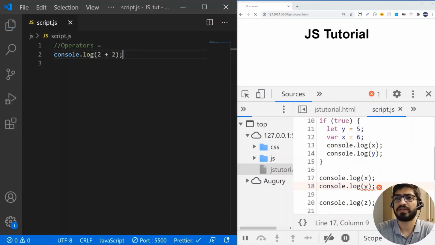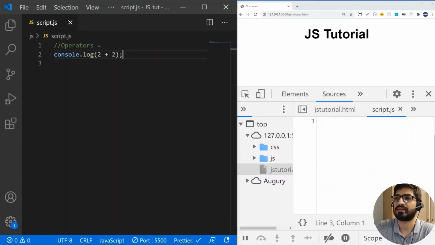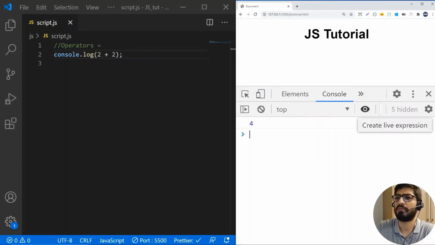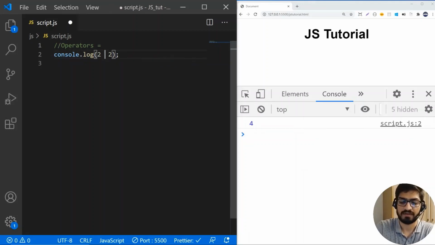All right, so these are some of the arithmetic operators, and let me go to the console back. And if I add 2 plus 2 it is 4. If I use multiplication, it's going to give me 4. I can use subtraction, it's going to give me 0, and I can use divide, it's going to give me 1. So these are the arithmetic operators.